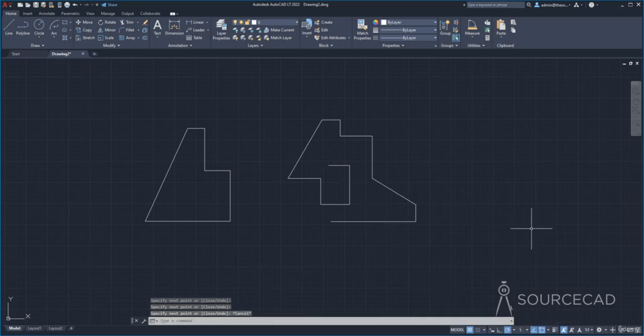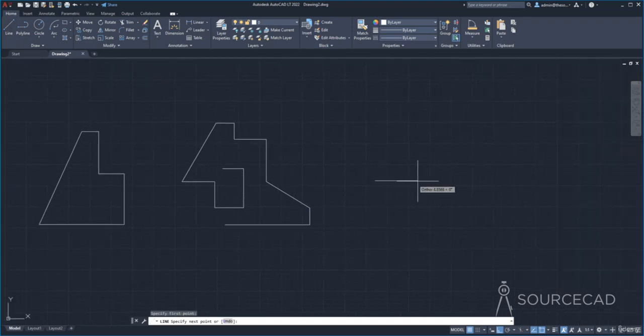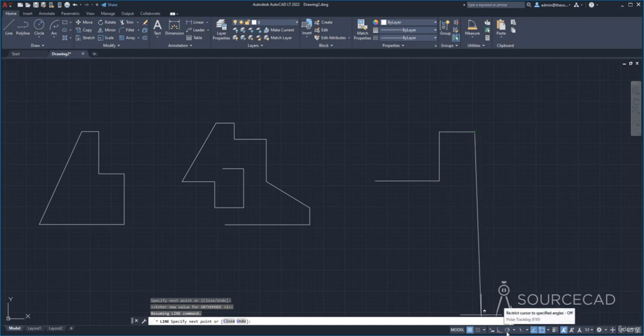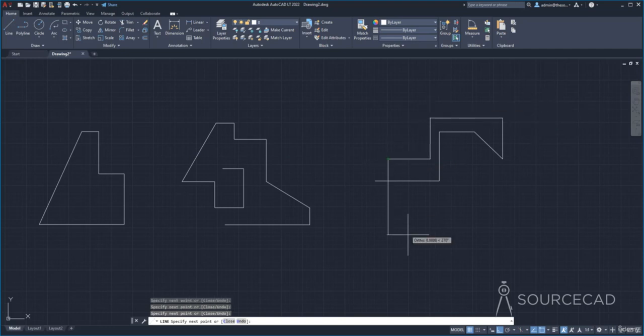Now the same thing is true almost for ortho mode. So if I activate ortho mode and make a line, it's going to make it at 90 degrees, horizontal or vertical. But now if I press my shift key, it will deactivate all the modes. So now we don't even have the polar tracking active, and you can just make it in any direction, kind of like this. So that's our shortcut key. And once again, if you let it go, we are back to normal. We are making a drawing in ortho mode. So that's the ortho mode and polar tracking.